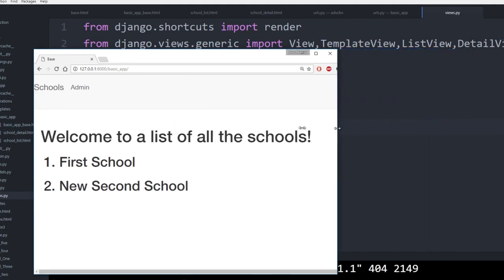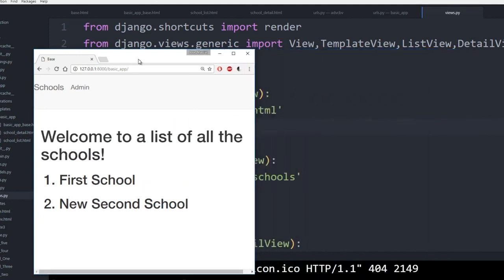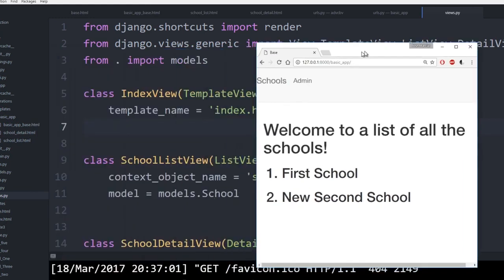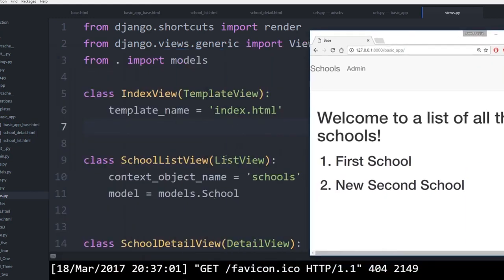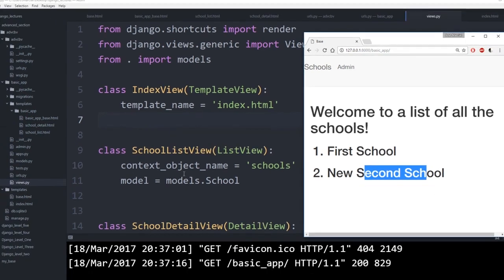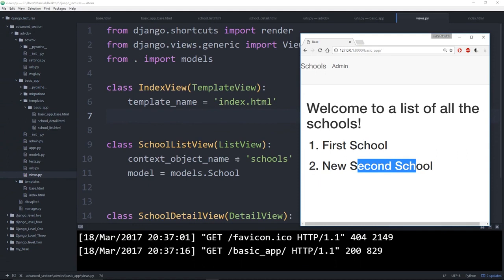And again, just as a quick reminder of what's actually happening here, usually when we wanted to list through everything in a model, we would have to have called model.objects.all, etc. What ListView does for us is it puts that all in this nice convenient context object name called schools. So then I can just say for blank in schools, then list stuff off of that. So again, listing every entry in your model is so common that it's already all built in for you in these 3 lines of code here. You connect the model, and you don't even have to say context_object_name. That's only the option if you want to have your own context.